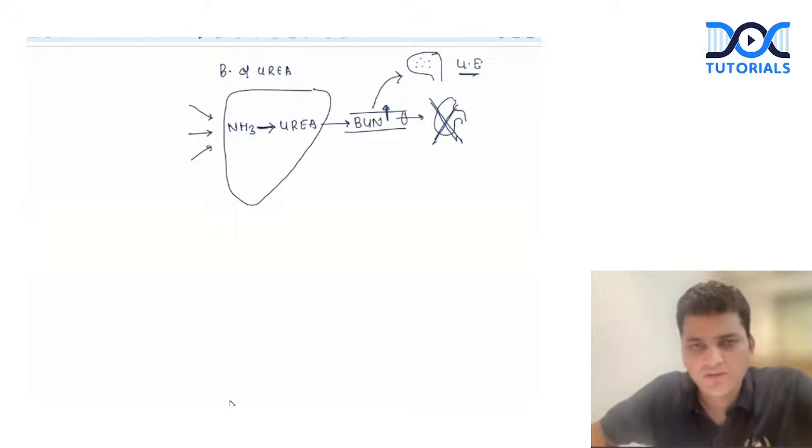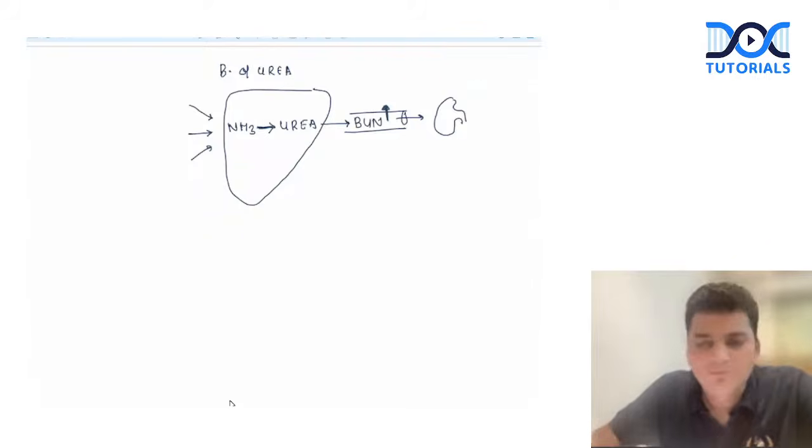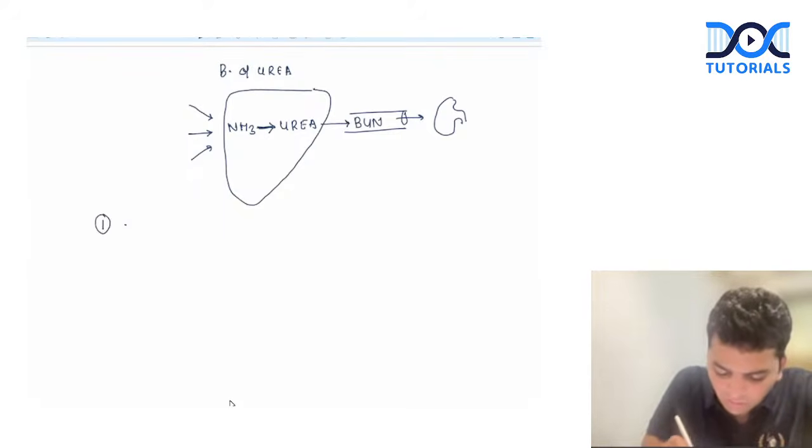In liver is not working, then the ammonia will be more. But if the kidney is not working, then the urea will be more, and this urea can also go to the brain and can damage the brain. Anyways, that is right now not the point of discussion. The uremic encephalopathy. Let's come to the biosynthesis of urea. There are 4 steps. First, you convert all the different amino acid into which amino acid? Can you tell me that?